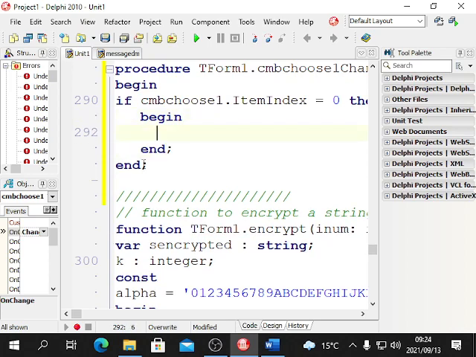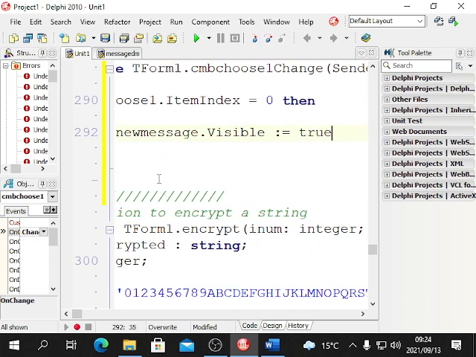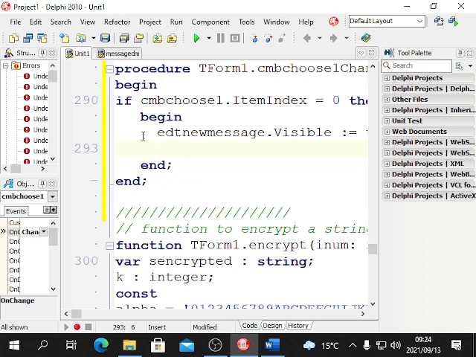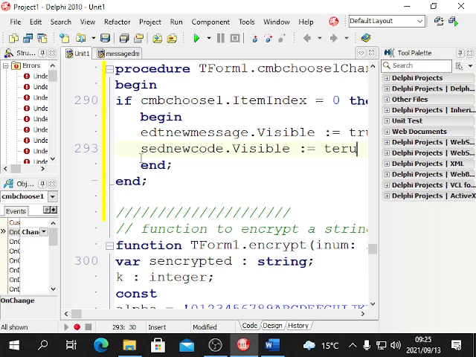We're going to set the EDT new message dot visible, we make that true, and the SED new code dot visible equals true.